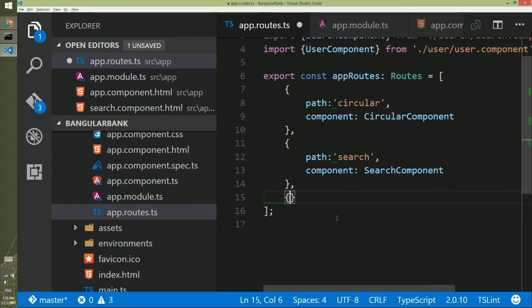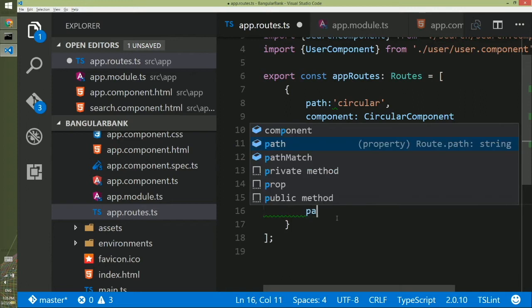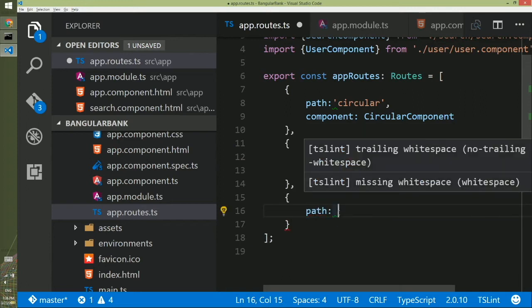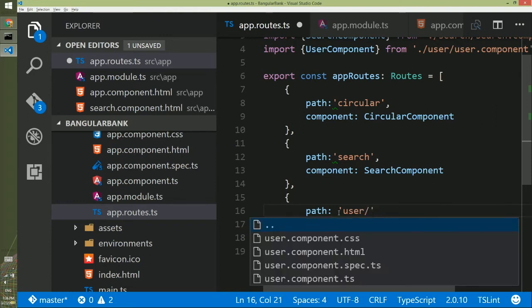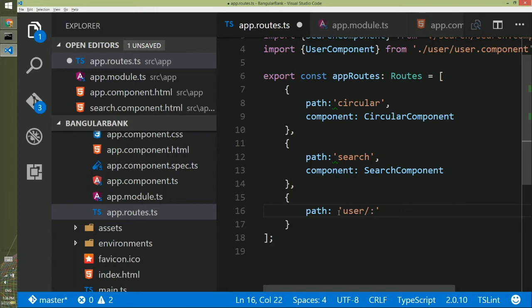So first we will do as usual, create a path. In this path declaration, we will first say this is the user path, and then we will add a path parameter. To do this, we will just add a colon and then the name of the parameter, and we will give it a name like user ID.